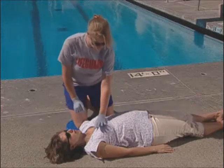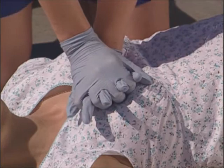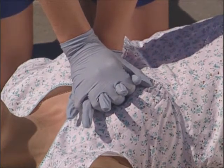If the victim is pregnant or known to be pregnant, adjust your hand position to be slightly higher on the chest and give compressions at the usual depth and rate.